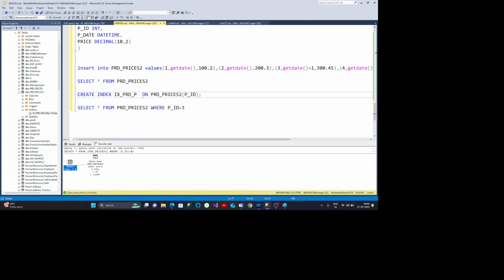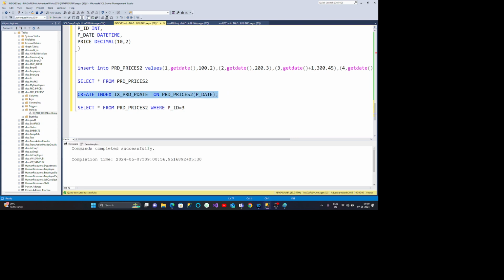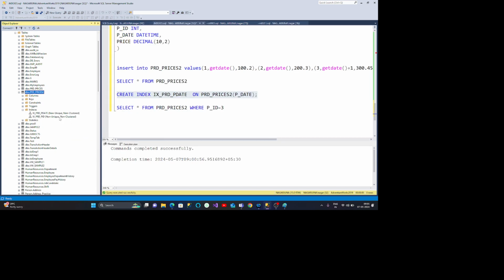What is the date? P date, right? P date. So one more index I created. Let's see whether it came or not here. Okay, so non-cluster index came again.